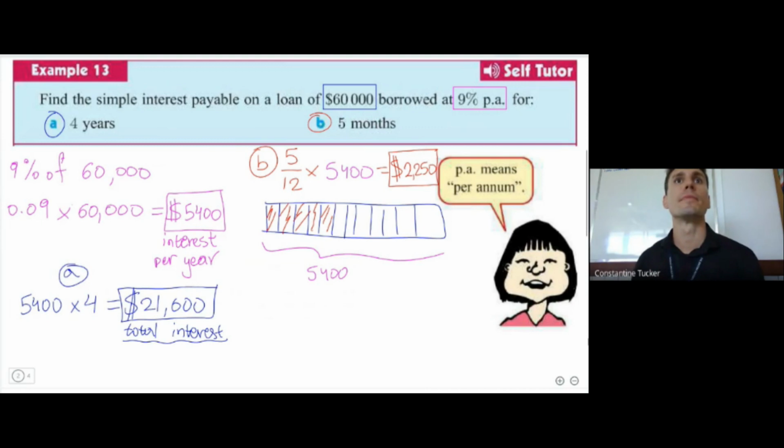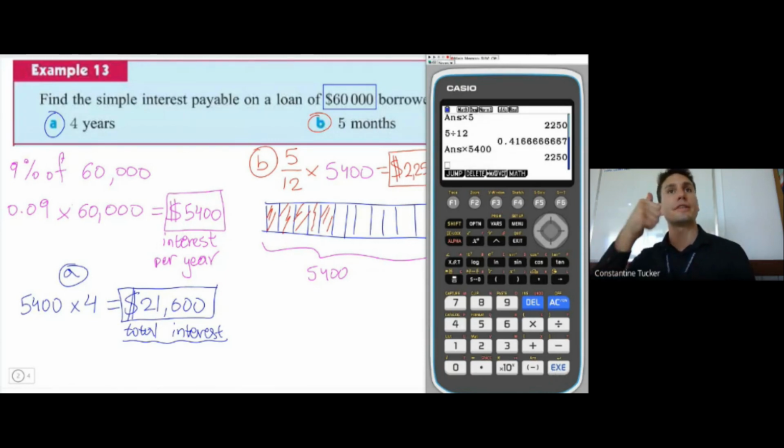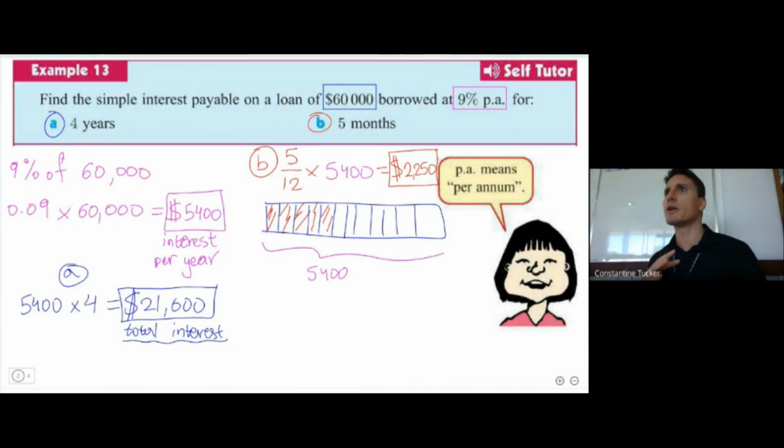Got a question? Yes, it's exactly that. So 5 divided by 12 is the same thing as saying 5/12. That's 5 over 12. And then whatever you get from that, you multiply by 5,400. Yes, you got exactly the same answer. It's basically exactly the same method, but you wrote it a bit differently. Yes, any more questions or additions here? What's happening with everyone in the classroom? We're not finished. Are there any questions here? No, okay. All right, let's move on to another example.